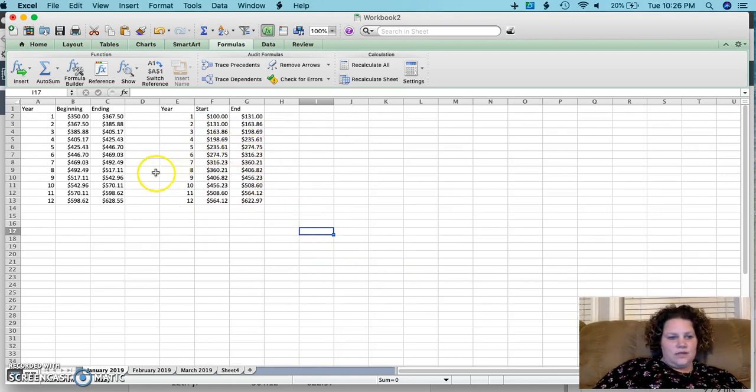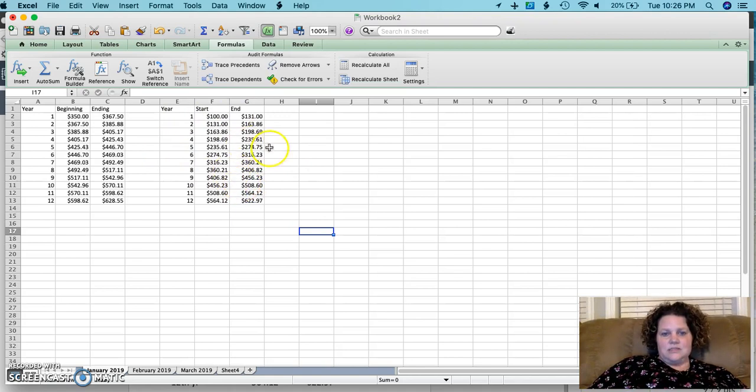And I didn't have to do a lot of typing or calculating or anything. I use the power of Excel, and it does that for me. And that is pretty incredible. And so play with some of those things and see if you can kind of figure it out. It'll do a lot more. Excel is amazing. And we're going to learn more in this class too.